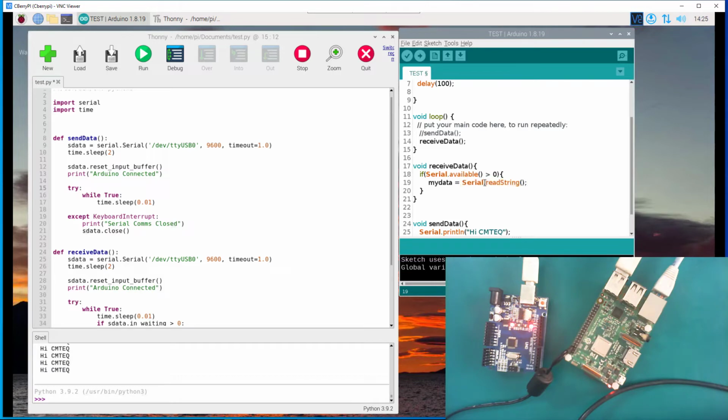The data is coming from the serial, and we are using the readString function to read it. This function is an Arduino built-in function. The only problem with it is that it has a 1 second timeout built in.